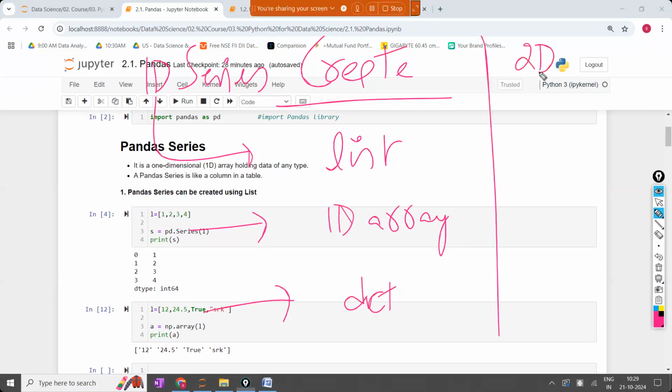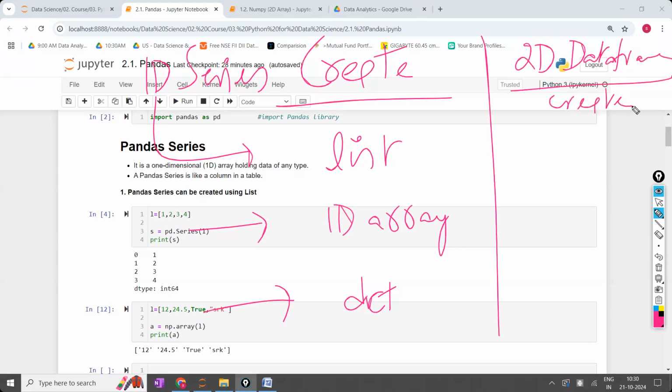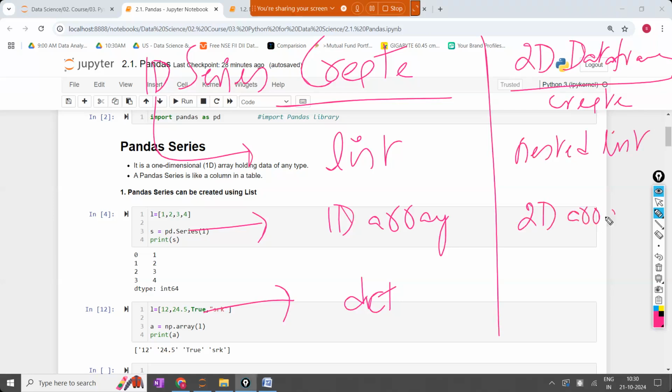Coming to the 2D data frame, it can be created by using a nested list, not a normal list, or a 2D array, or a dictionary. Dictionary is common in both of them. While creating the series, a dictionary can be used. While creating the data frame also, a dictionary can be used.